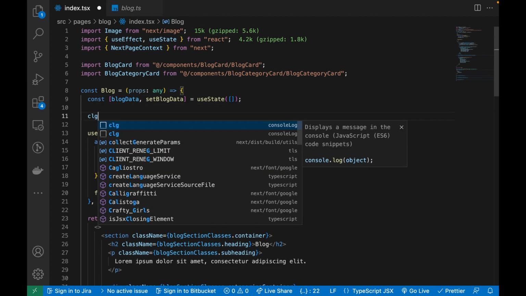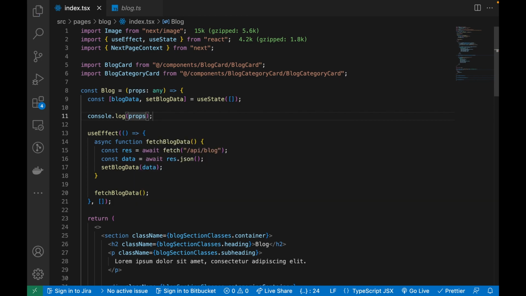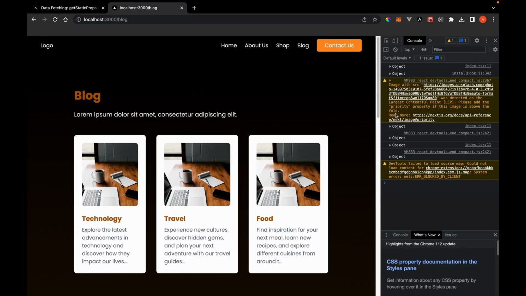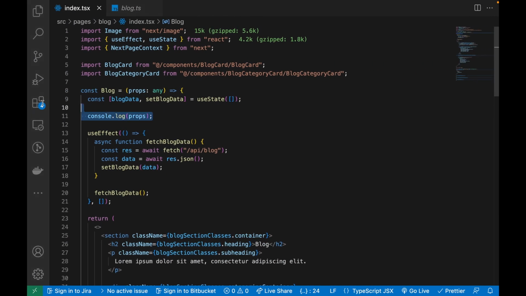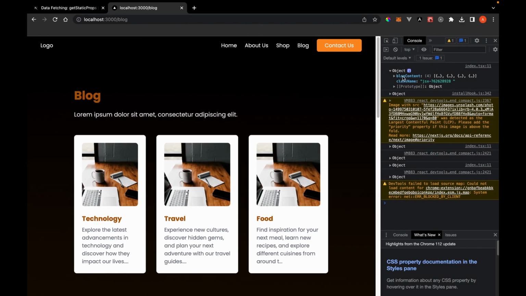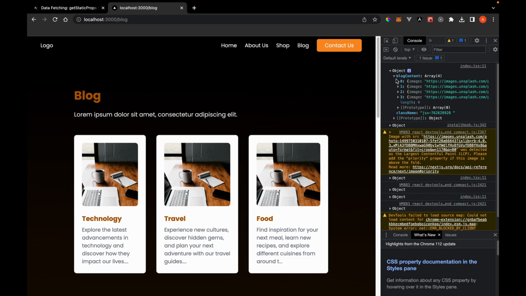If we console.log props, let's save this and go back to our application. We can see over here, this is coming from index.jsx line 11, and line 11 is where we are logging this to the console. We see that we have this blog object, so props.blogContent is an array, and we have an array of these values.